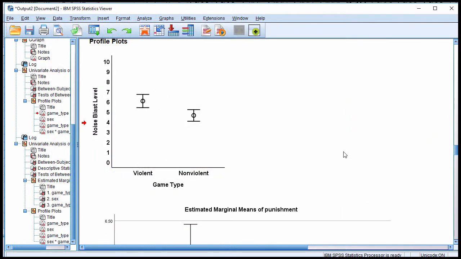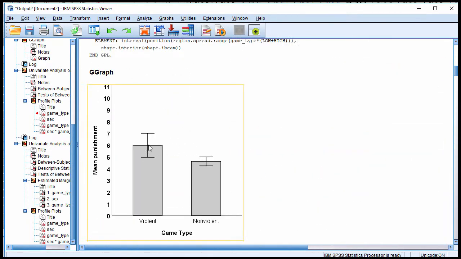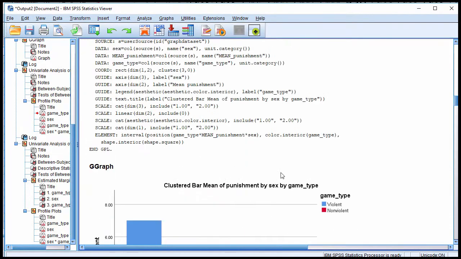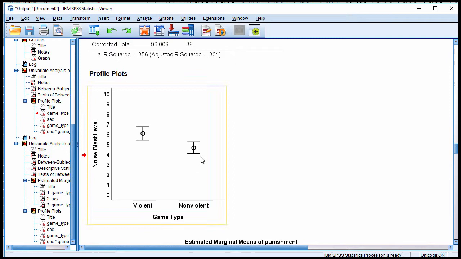So this is a representation of the main effect of violent versus nonviolent, depicting a statistically significant effect. And this bar chart is the same representation. It's based on the descriptive statistic means, as I've mentioned before, not the estimated marginal means, and it's presented in a bar chart. Which one you prefer is up to you. To be honest, I probably prefer overall this approach when it comes to main effects. Showing them in this type of format is preferable.